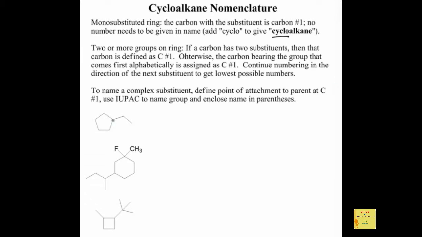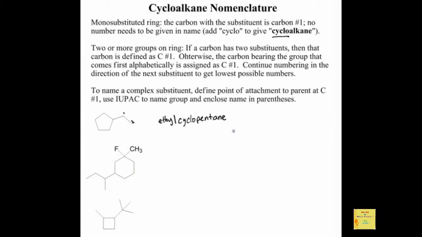So for this first example, we have a 5-membered ring. A 5-carbon alkane is called pentane. So this is called cyclopentane. And then that's our parent, and then we alphabetize and number our substituents as usual and put them out front. We have a 2-carbon chain here. So that's an ethyl group. So this is simply called ethylcyclopentane, all one word. There's no number that needs to be drawn because any place you put the ethyl on that ring, you're going to get the same compound. So this is called ethylcyclopentane.